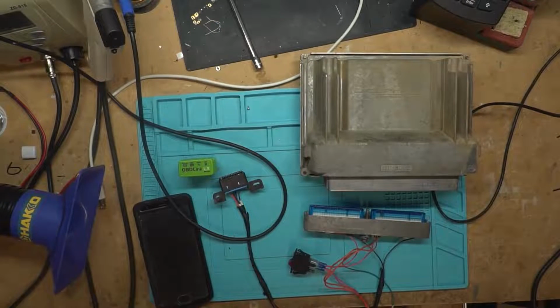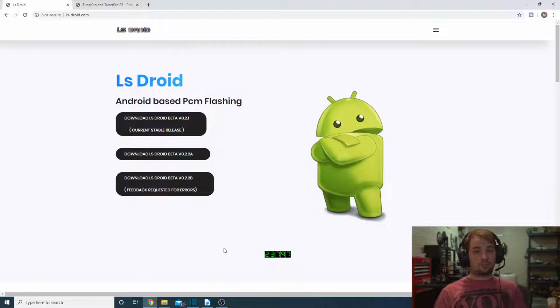That's besides the point. So let's get into the software. Okay, so let's take a look at where we're going to find this software for our Android device. And a quick recommendation on your Android device: you can use your flagship phone, but I don't really recommend using your phone because then you could get interrupted while you're trying to do this stuff. Or get a cheap Amazon Fire tablet or something like that. I would not recommend rummaging through your old drawer and finding an old cell phone that you don't use anymore. There's been a lot of reports of glitches with older cell phones on this whole application.